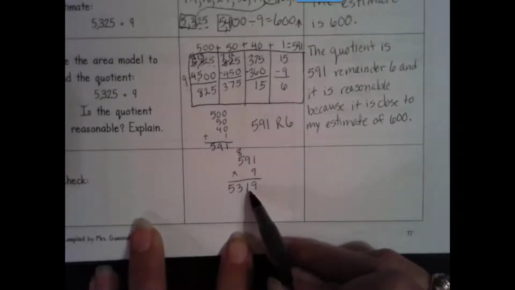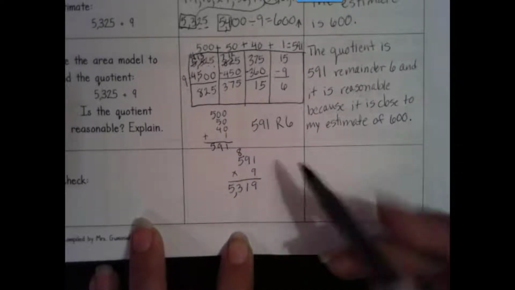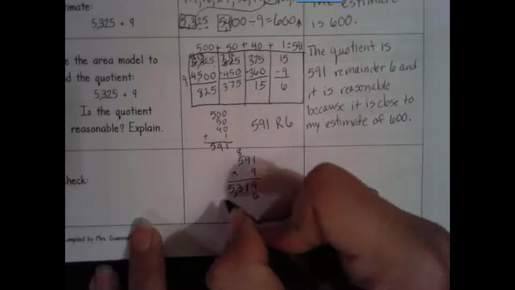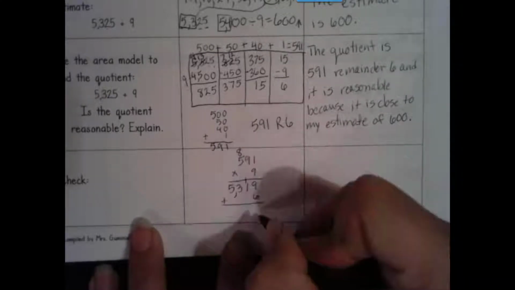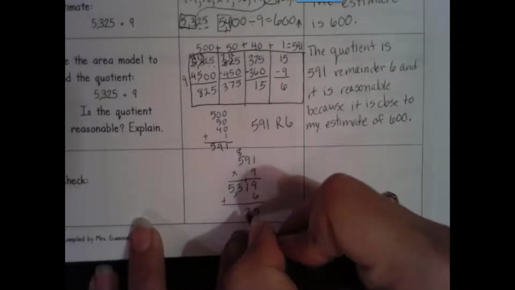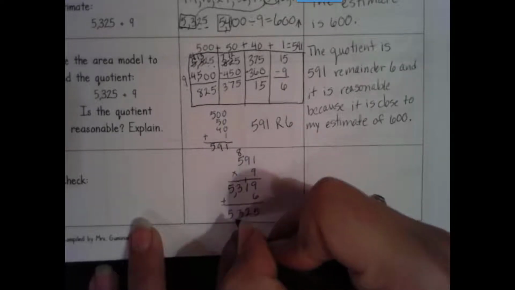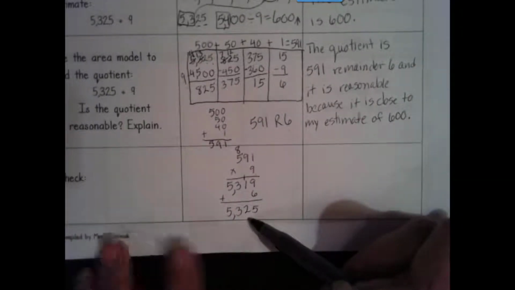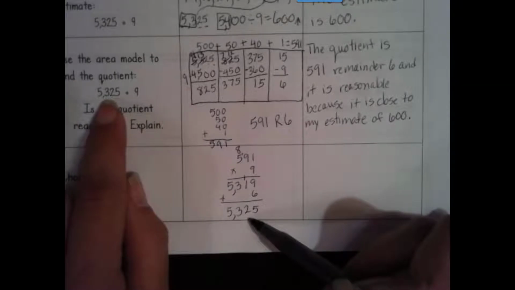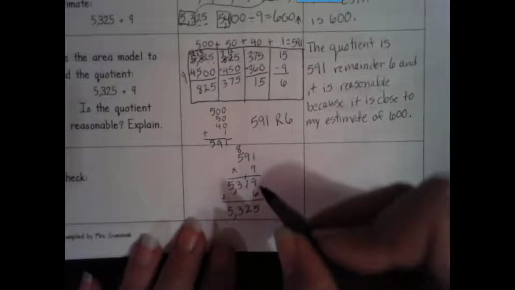Starting from the ones, 1, 2, 3, comma. And then we add 6. So we have to add our remainder. 9 plus 6 is 15. 2, 3, 5. 1, 2, 3, comma. Comma on the paper, not on the computer. Does this match our dividend, what we began with? Yes, it does, so it checks.